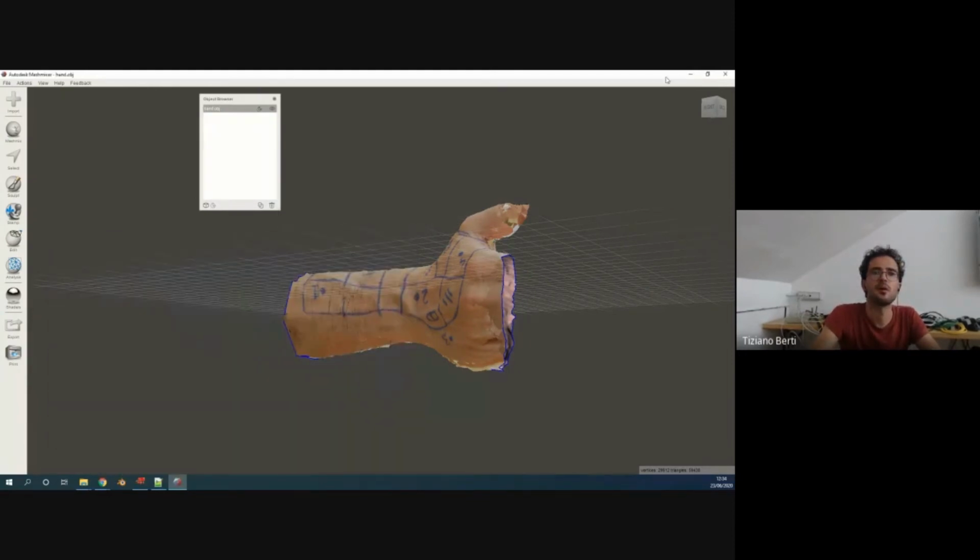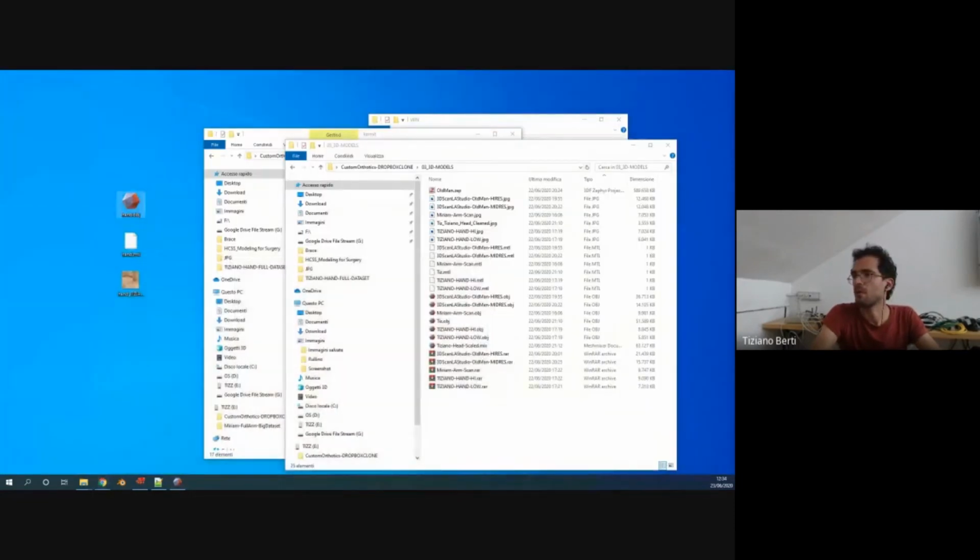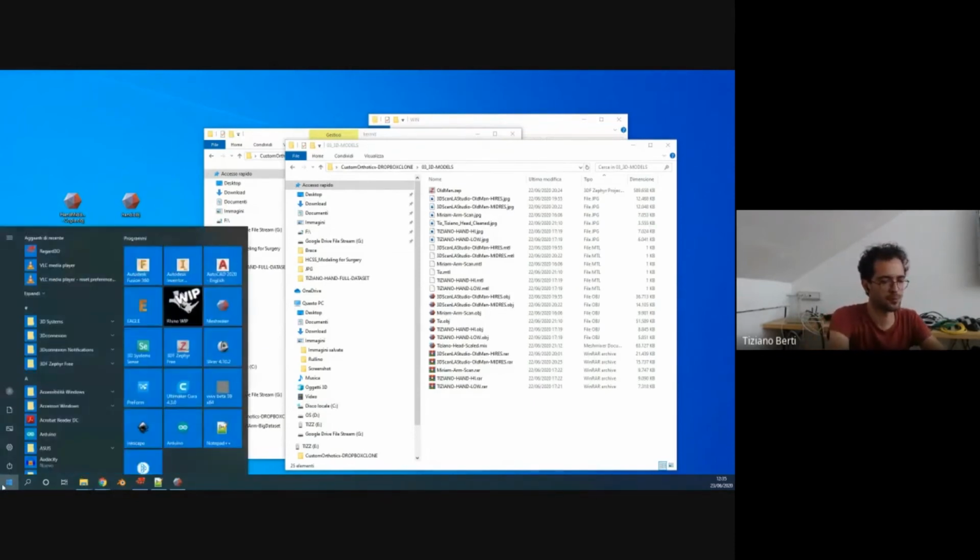Save. It's probably better if I make a folder. So this is our new file. And we can try to open that in Fusion also.